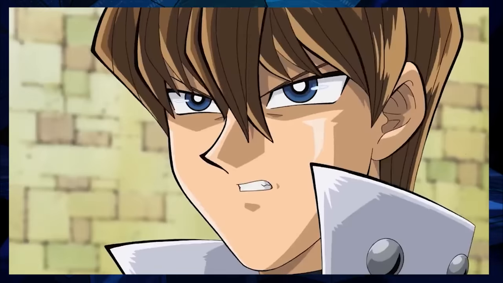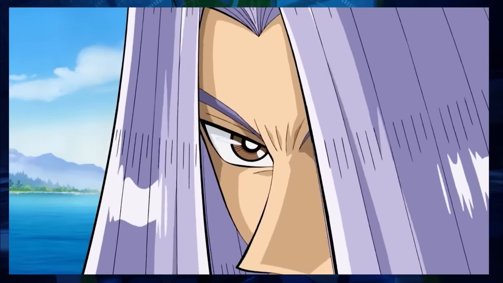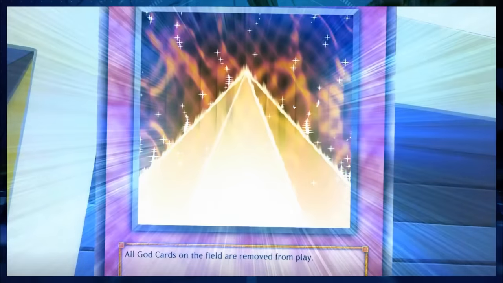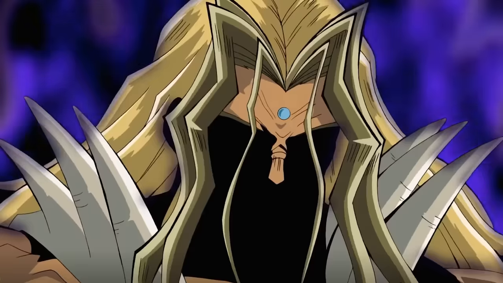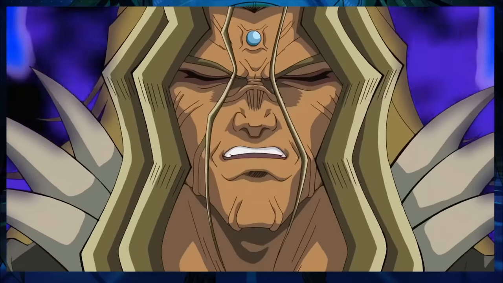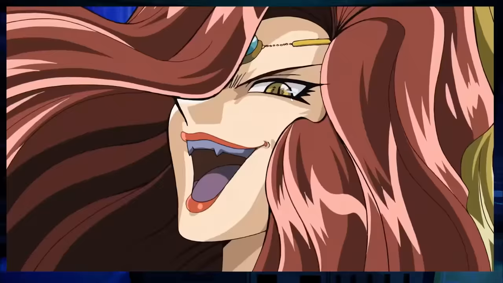Kaiba pretty much cannot beat Yugi, and he's super frustrated. So he tries to figure out how to beat them, and he picks up two cards that are supposedly good enough to beat the Egyptian god cards. One of them is the Pyramid of Light, and one of them is Blue Eyes Shining Dragon. He uses Pyramid of Light to try and beat Yugi, but that ends up with Anubis taking over Kaiba's body, and then that whole shenanigan happens. And then Yugi has to beat Anubis using Kaiba's Blue Eyes Shining Dragon.